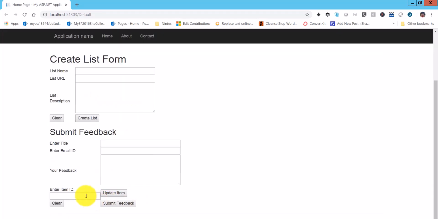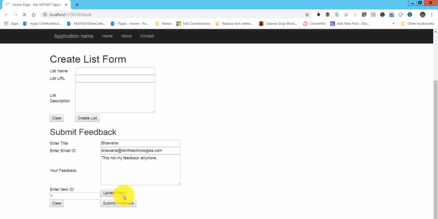So now let's go back here, and our form will open. In this, we will enter an ID. We know that the item ID is 1, so we can put that item ID, and then we will update that particular item. Now if you see here, I'll enter the title as different, and then I will say @tsinfo technologies.com. This is not my feedback anymore. And now I'll click on this update item.